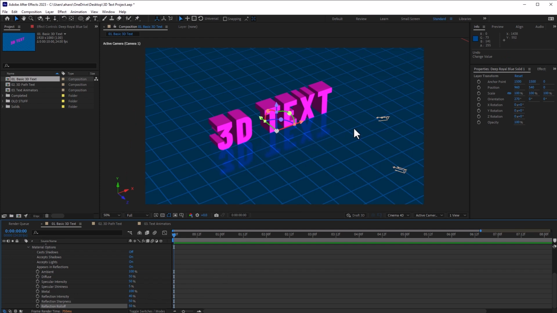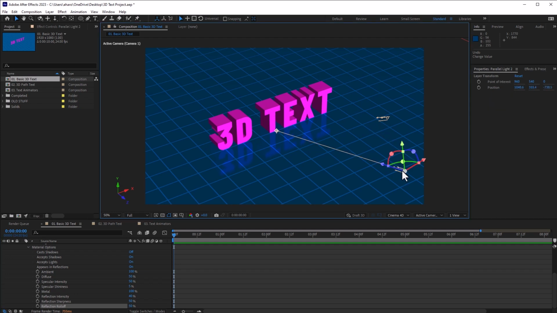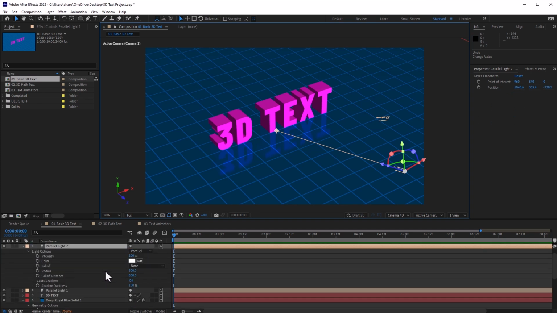And one other thing I want to do is add in some shadows. So what I'll do here is I can choose one of these two lights, let's say this one right here, and I'll go over to AA to reveal its properties. And I'm going to set the light's properties for cast shadows to on. And nothing happens yet. The next thing I need to do is select my text.